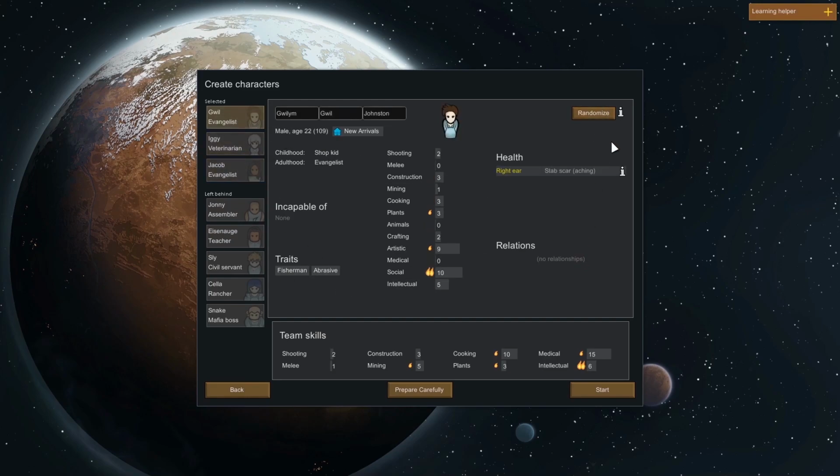I'll take a look and then randomize if I need to, and come up with a good set of team skills that complement each other. And I'm not going to bore you with that, so stay tuned. All right, I think I have a good combination of colonists now. Not great, but I'm tired of randomizing, so we're just going to go with this.